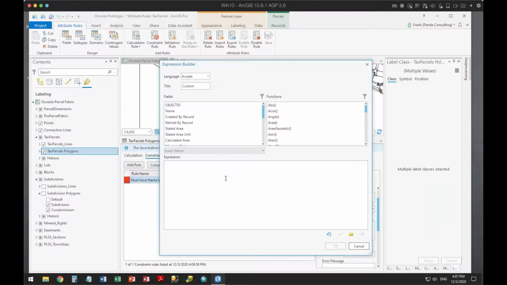I don't have it saved anywhere. Let's start with this. Let's evaluate and set a variable called is null and say that if the name field is empty, it sets something up there.